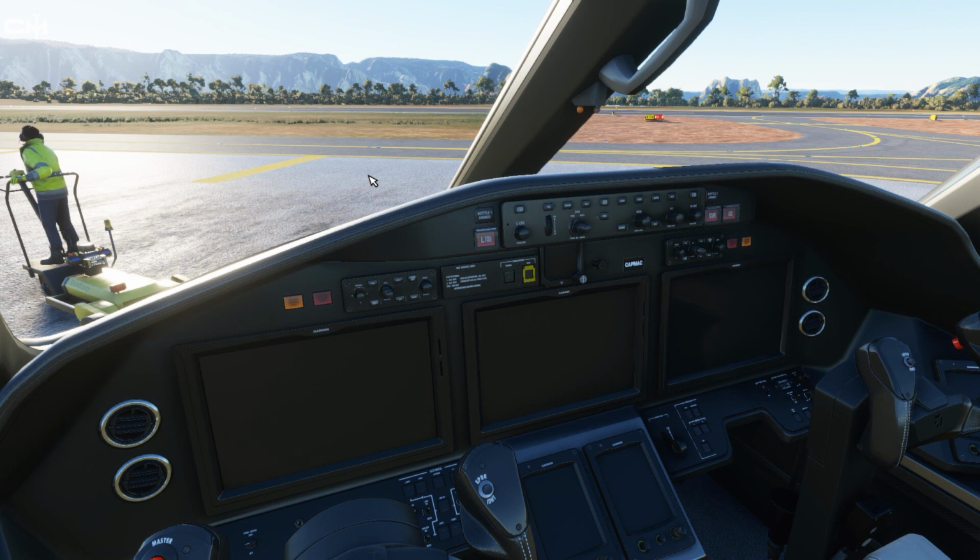Now, this aircraft, super simple to fly. This is not a full flight tutorial, but it's probably going to act a lot like one. So what the heck? Let's just go with it, right? While I'm thinking about it, because I know I'll forget, so real quick. The way I want to run this series, I'm going to fly from here to Telluride. A difficult departure and a difficult landing. All right, and then I'd like to continue in this aircraft for a while.